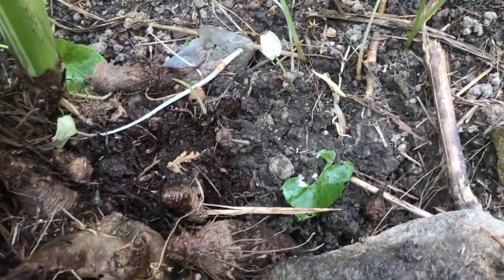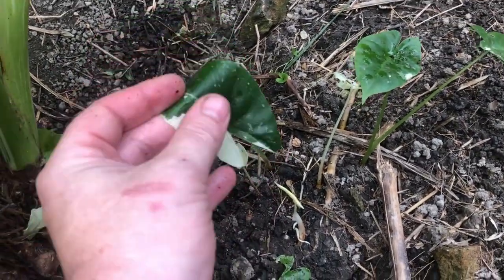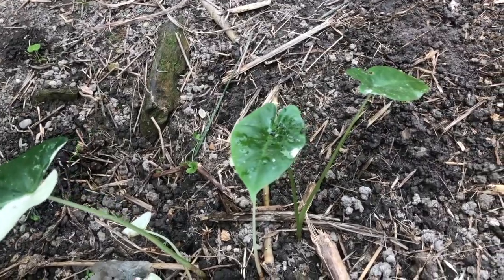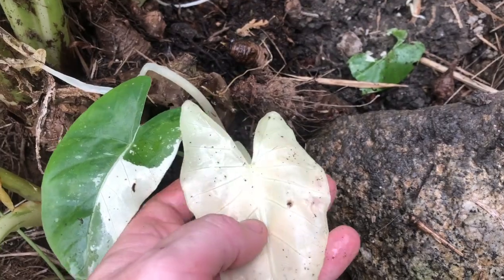Now, before we chop him up, I just want to show you the surrounding soil and all these mini plants that have just popped up. Each of these has actually come from a piece of the stem that has crumbled as it has aged. And you can actually pull these out and plant them up if you want to.